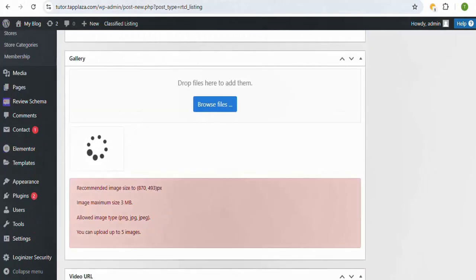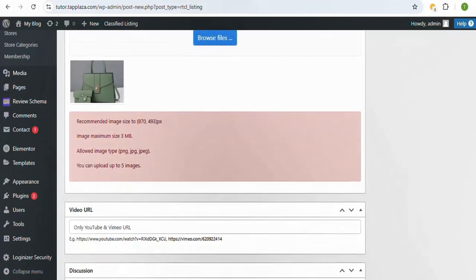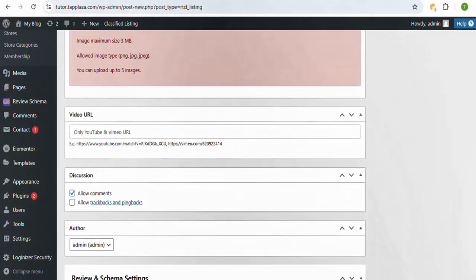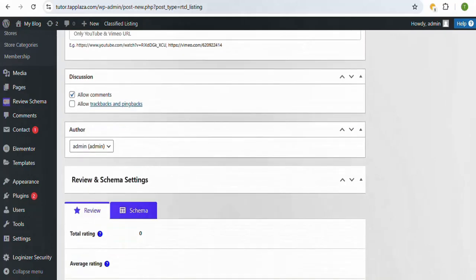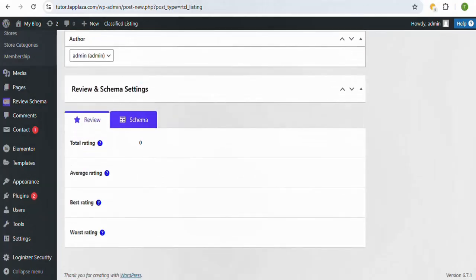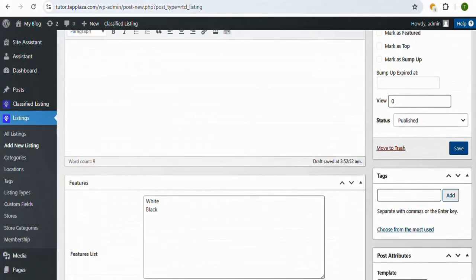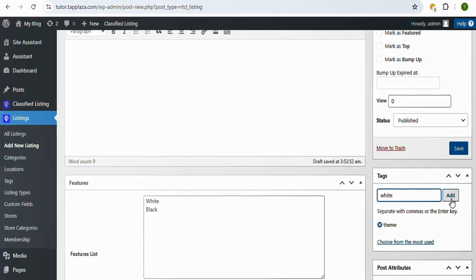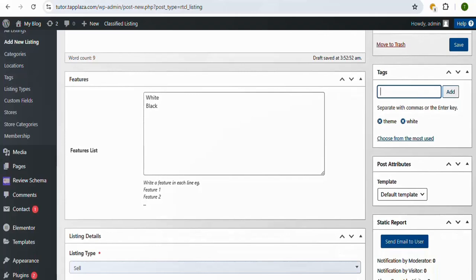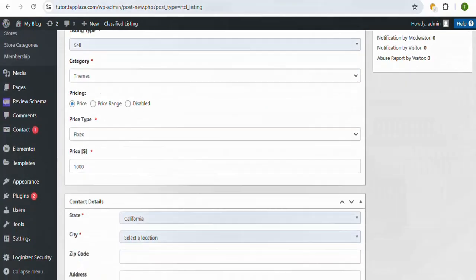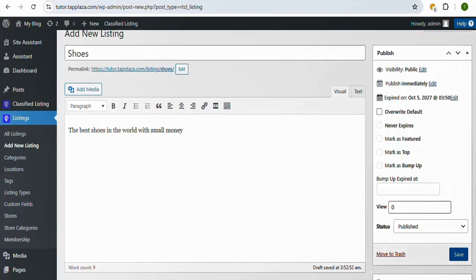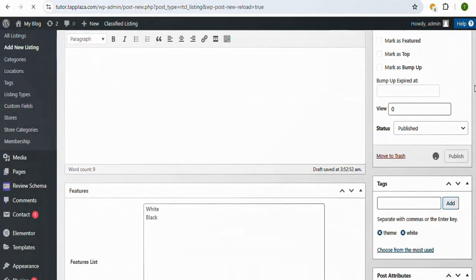What I'm doing, this is the exact way anybody that wants to list any product on your website is going to do it from the front end, from their own end. You can say I'm doing this one from the admin dashboard, the same way that they are going to do it from their own end. Once you are done, here you can add tags. So let me just add only these two tags. That is all. They click on save or publish, whichever one you use.